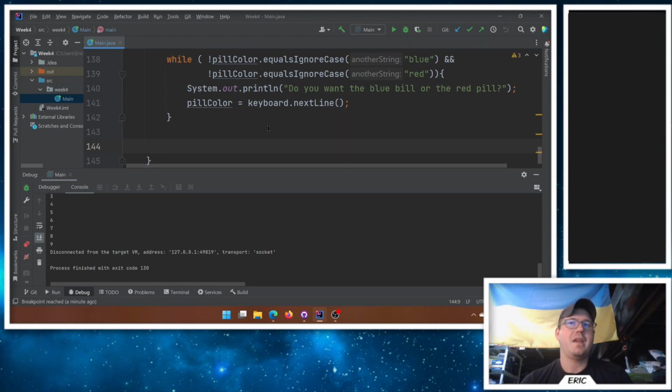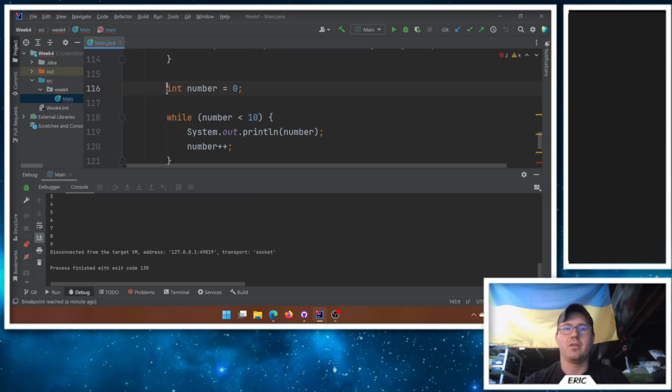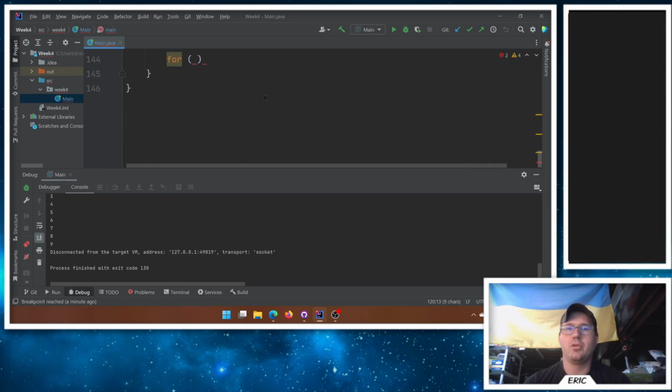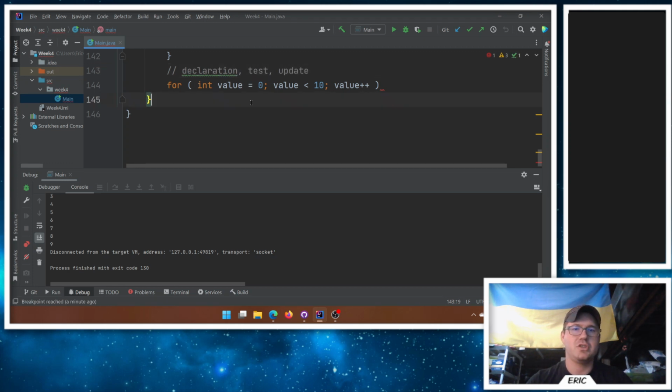So for loops are fantastic if you want to do something a fixed number of times. So I'm going to say for, and really what it's going to do here, it's going to combine a common loop here. So we declared a value, we gave it the condition, and then we updated the value. A for loop combines those three things. So we would say, hey, for int value is 0, semicolon, value is less than 10, semicolon, value plus plus. So you get three sections here. You get the declaration, you get the test, and then you get the update.